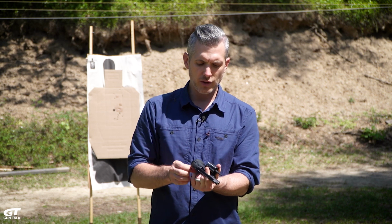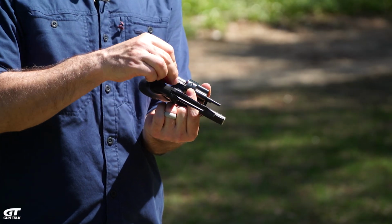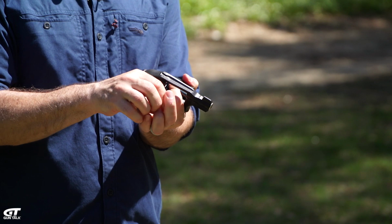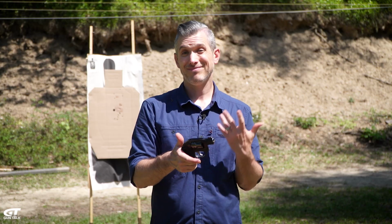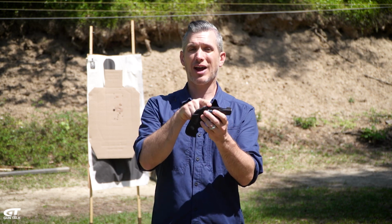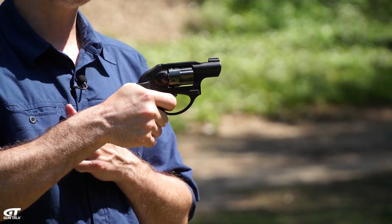So you slide all your rounds in here, keeping the gun pointed in a safe direction, keeping your finger off the trigger. Once you got it all loaded, you close it up and you're ready to go. That's one of the wonderful things about revolvers. They're very simple. Now, this revolver has no exposed hammer, so it's just pull the trigger and shoot.